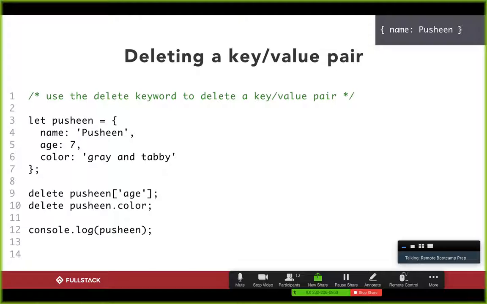The main reason why people would delete a key value pair is actually for security reasons. Let's say in one object I have your email and your password, right? If I give that object to someone else, I might say, I don't want them to have David's password. They can have David's email, that's fine, but not his password. So they would go into the object and delete the more sensitive information. Deletion is a really good way to keep data secure.